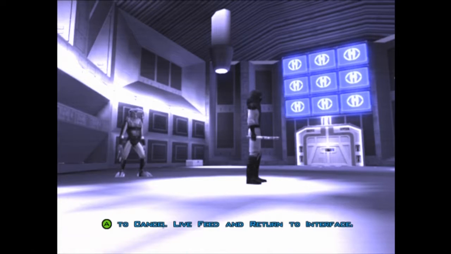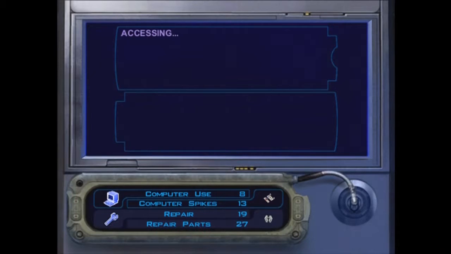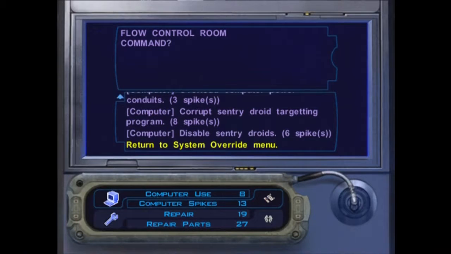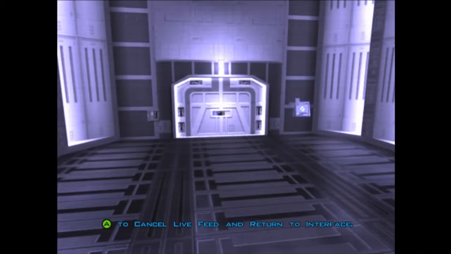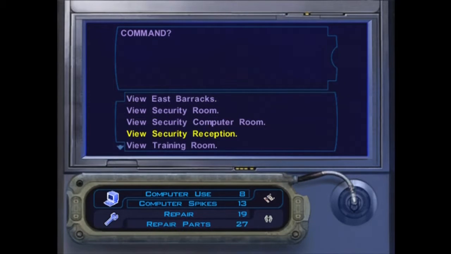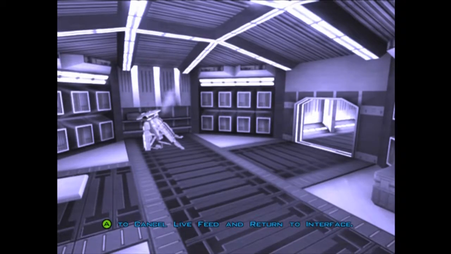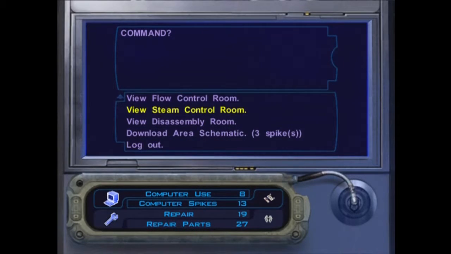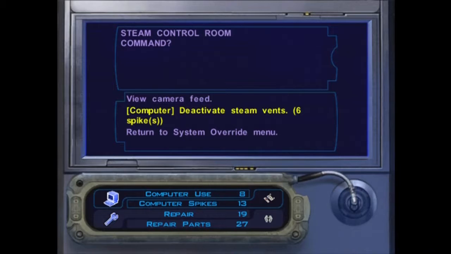Let's see. Oh, there's a Selkath in there, though. Huh. I wonder if that's where the young Selkath were led to. Nothing there. And we already destroyed the sentry droid. Let's see. Steam control room. Oh, yeah, no, that's not it. Because that was a hallway. Well, we might want to go in. Let's see, we don't need to do that. So let's go ahead and destroy or get rid of those vents, or steam control, so we don't take the damage from that. Yeah, let's do that.